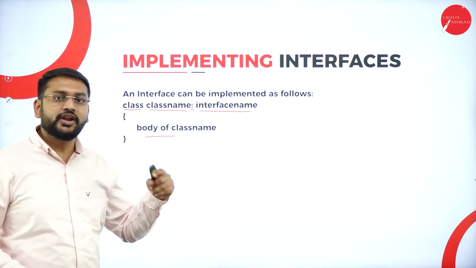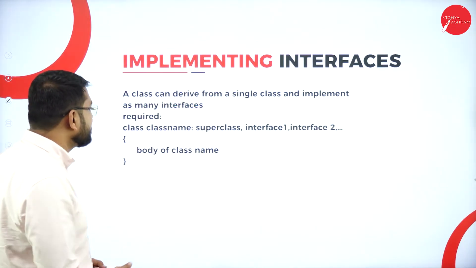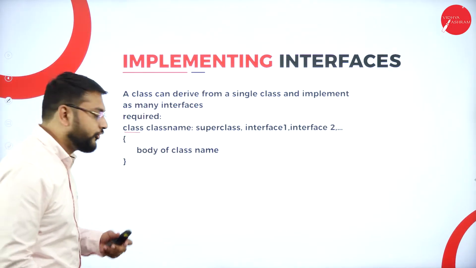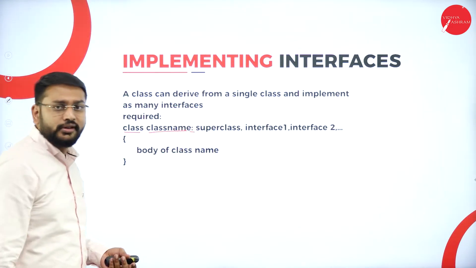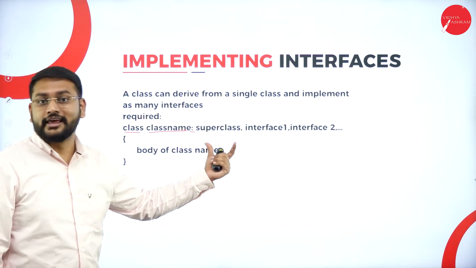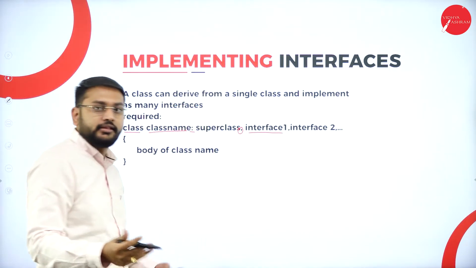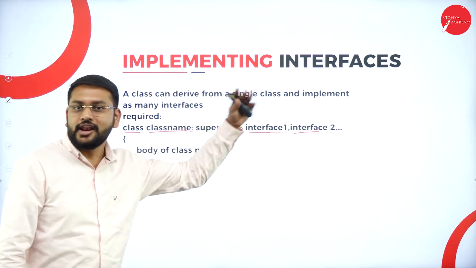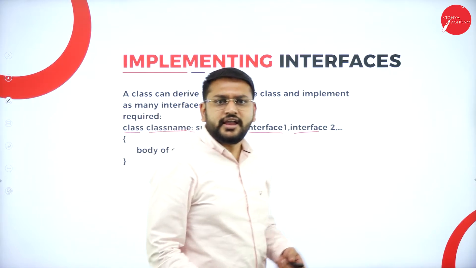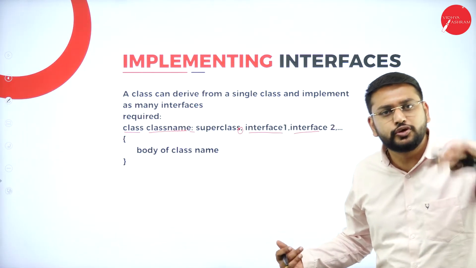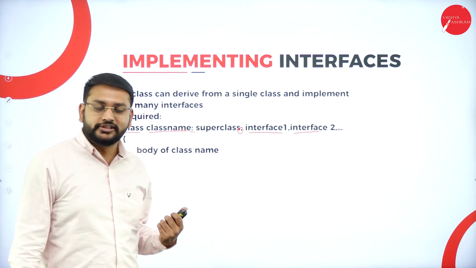Can I implement more than one interface at a time in one class? Yes, of course you can. The syntax is: use the keyword 'class', followed by the class name, then a colon. You can also perform inheritance by including the super class name, followed by a comma separator, and then implement interface one, interface two, and so on — n number of interfaces. So in one single class, you can implement more than one interface and also inherit from a base class.